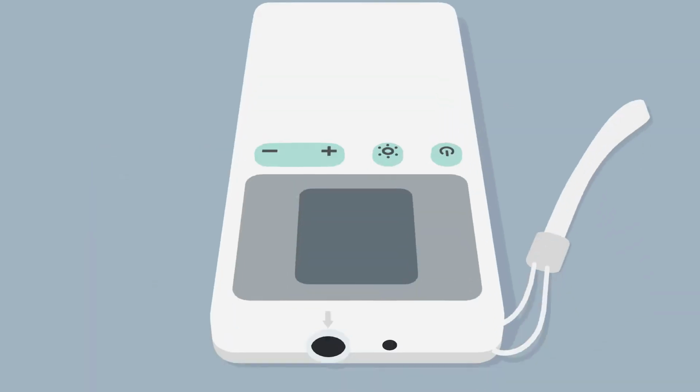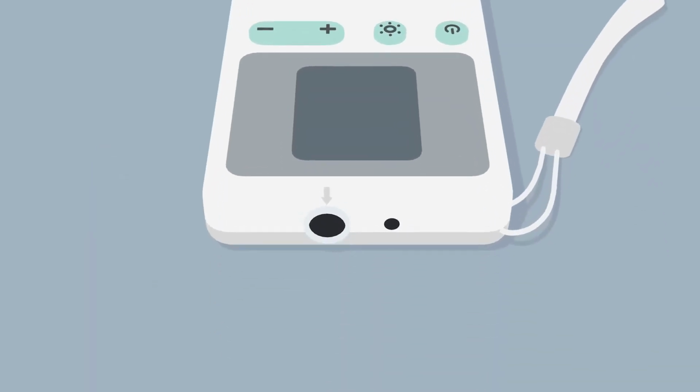Before using the BiliTouch, connect the light pad to the control box. Ensure the arrow symbols on the pad connector and the control box are aligned. Then pull the metal collar on the end of the light pad connector to connect the two parts.